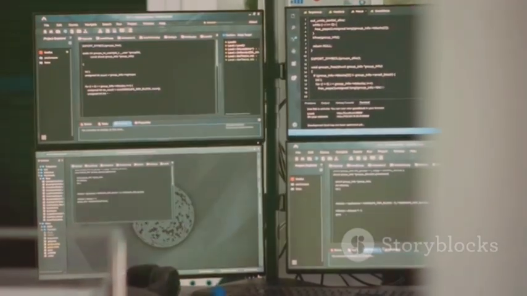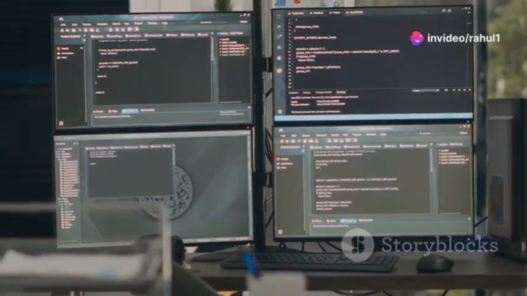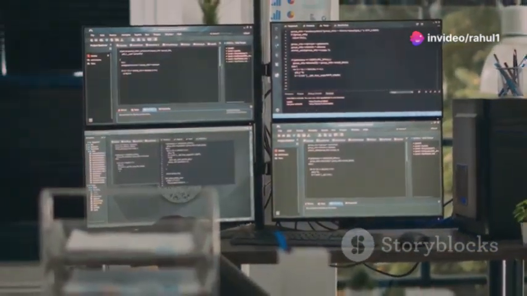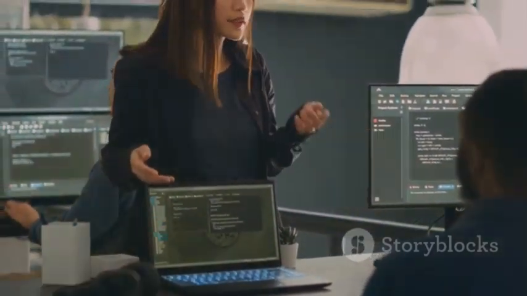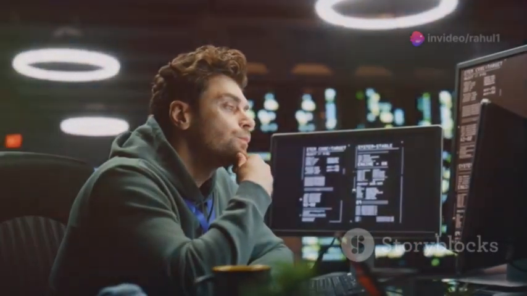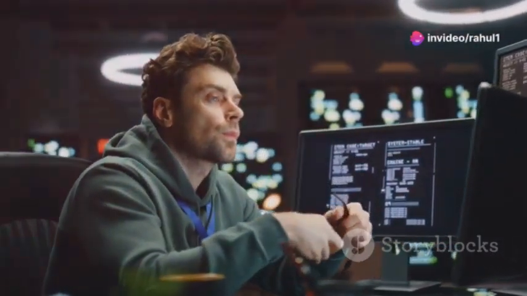But here's the thing. This PK bug has been popping up in files that have nothing to do with zip files. It's a phenomenon that defies logic and leaves experts scratching their heads. We're talking about completely different programs, different code, different everything. No common thread, no obvious connection. Some programmers think it's just a weird coincidence, a quirk of how computers work. They chalk it up to random chance and move on.